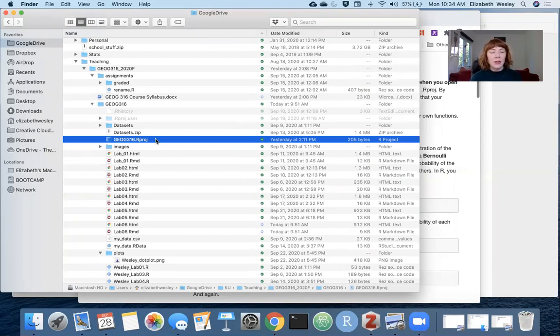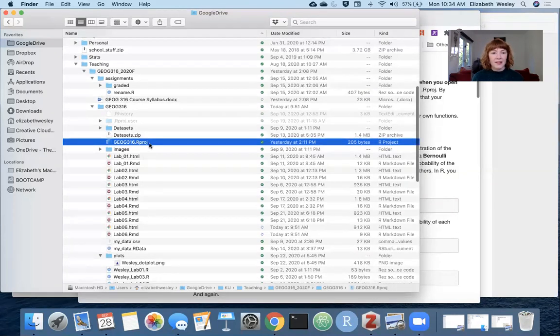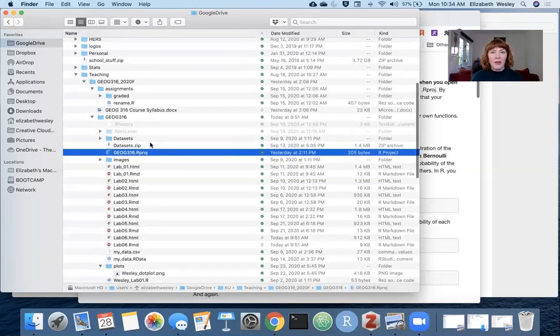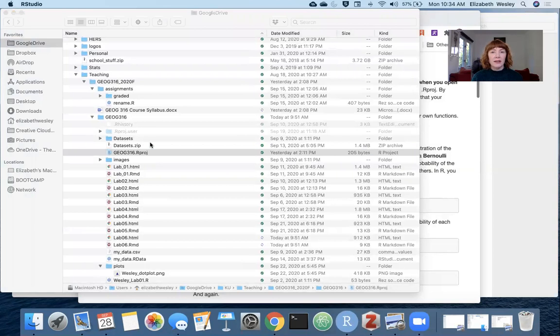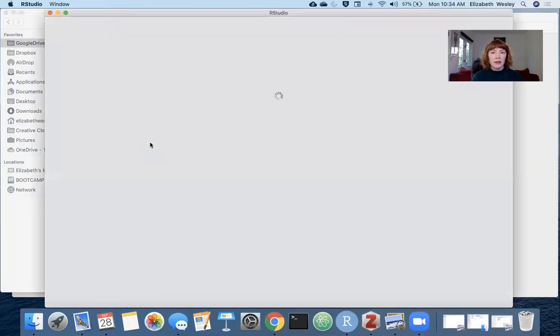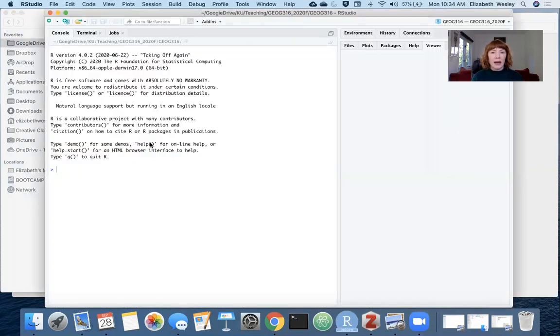Your computers might not display it like this, it might just tell you the file type, the kind. So if you have something that says it's an R project, that's what you want to open. And by opening RStudio this way, you're ensuring that you're in the proper working directory so that when you read and write data and save plots, they're going to be in the right spot.